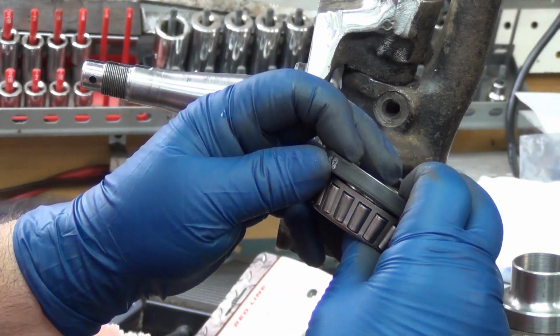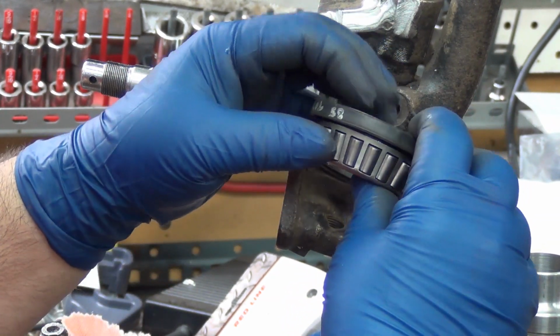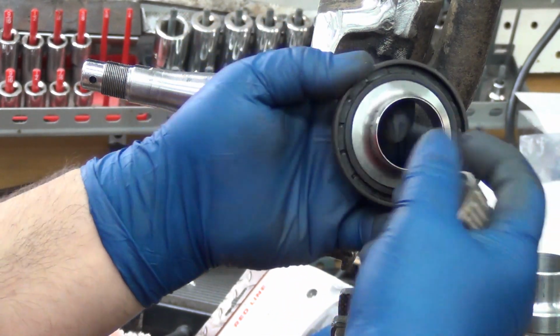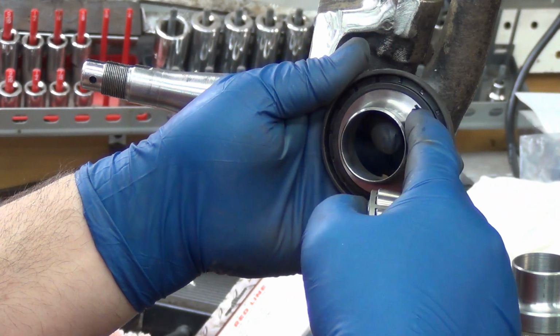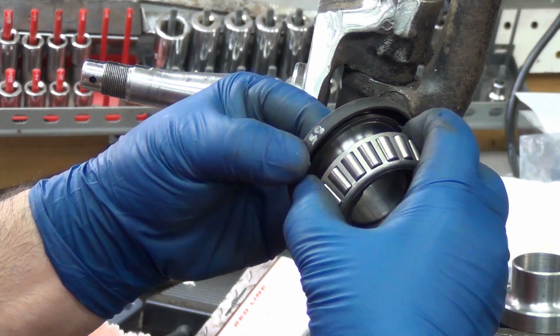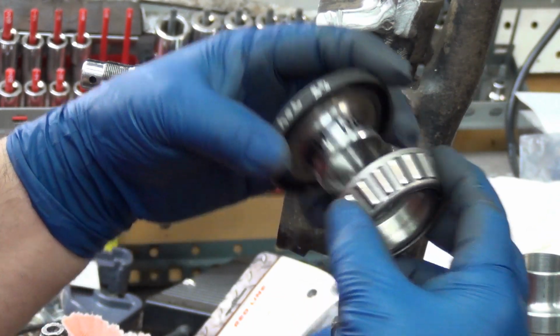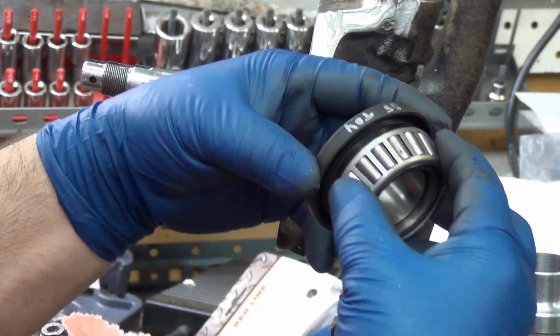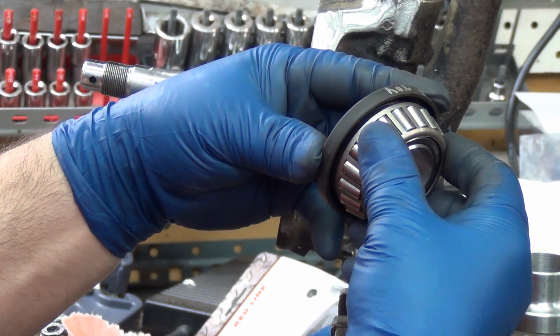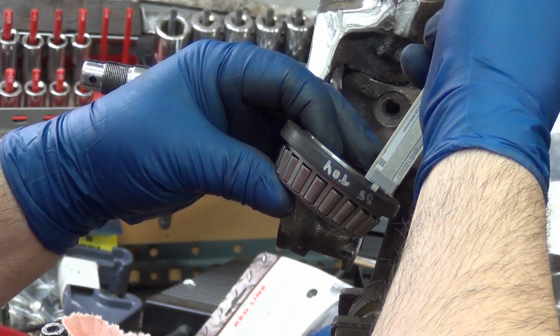So it might have to be a sacrifice here. I'm looking at where it's sitting there, and if the seal comes in a little bit, I wouldn't want to bring it in the whole 70 thousandths, because then this inner lip quits riding on the seal and starts just hanging over the edge, which cuts down some of its effectiveness as a seal. And I don't want it rubbing on any of the moving parts of the bearing. But it looks like I do have a little bit of wiggle room there. You know, 30 thou maybe. Ooh, it's a lot more than that. So I think I can make that work.